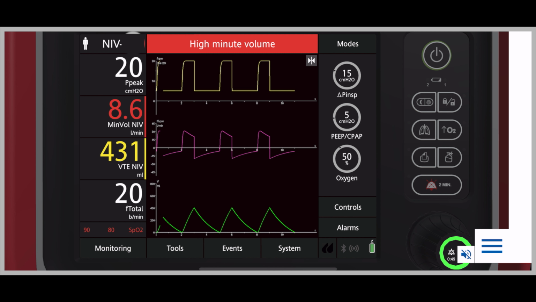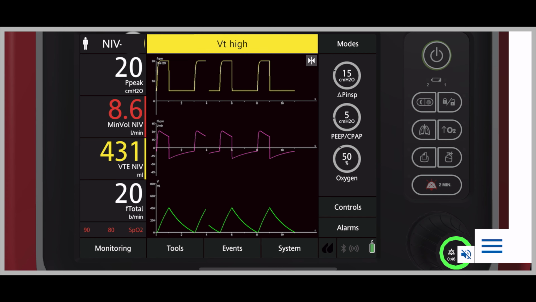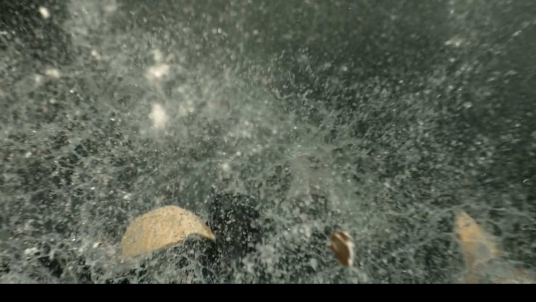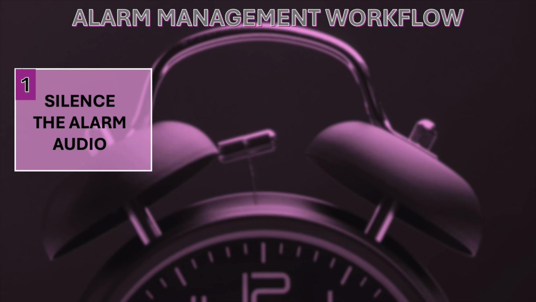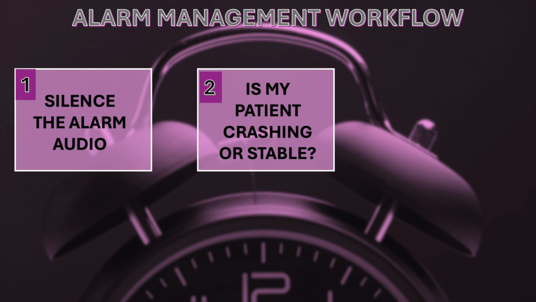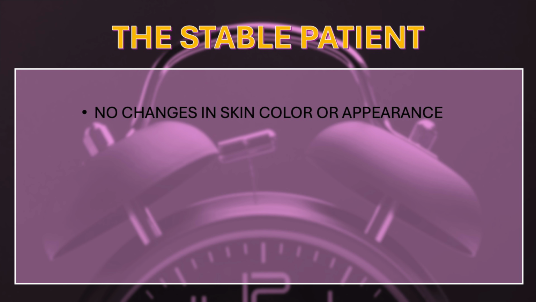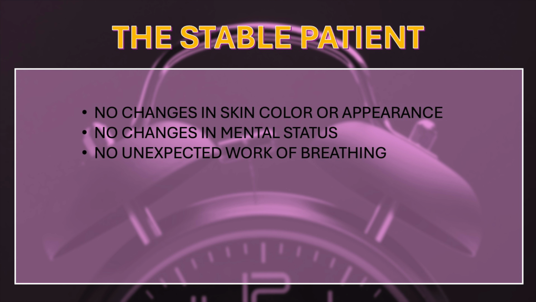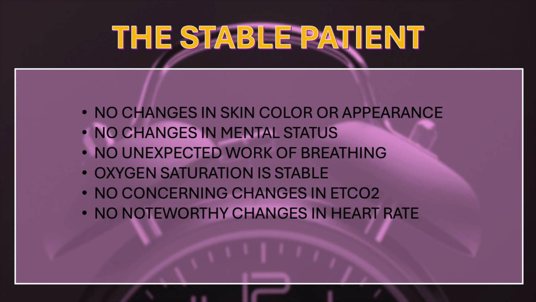Imagine monitoring a patient on BiPAP when suddenly alarms of various priorities sound. Lights flash, alarm noises blare, and your head feels ready to explode. Oh my goodness, the horror. Of course, you follow the workflow, silencing the alarm audio, and ask yourself a crucial question. Is my patient crashing or stable? Despite the alarms, your assessment shows no changes in skin color, mental status, or breathing effort. The SpO2, end-tidal CO2, heart rate, and hemodynamics remain in the patient's expected range, indicating that the patient is stable.